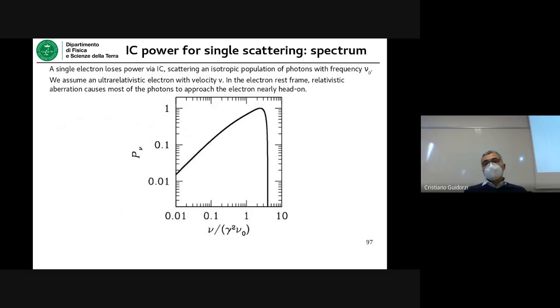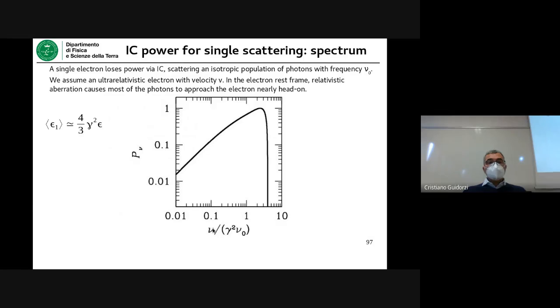I'm not going to prove this, but I show you the result, which is this graph here, and I'll make a few comments. You immediately see that this is the power density. By density, I mean per unit frequency. As a function of what? Given that the final frequency of the photon is a factor of gamma squared the initial frequency, if we call nu zero the initial frequency, we know that the average of this value is 4/3, for example.